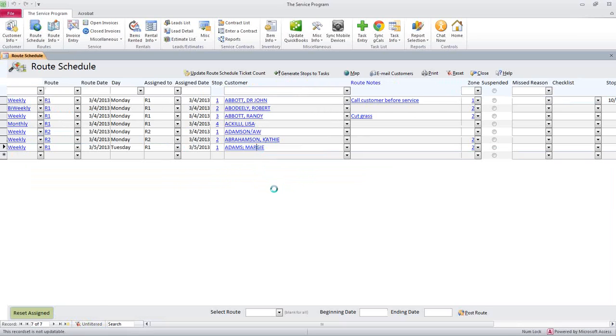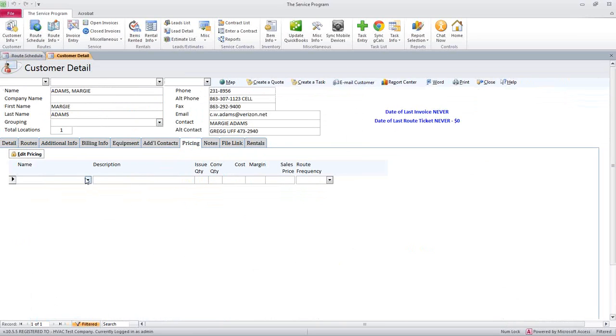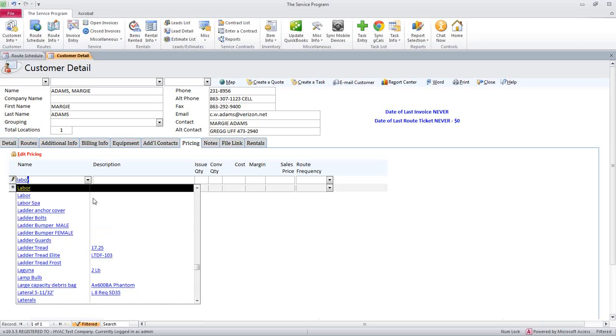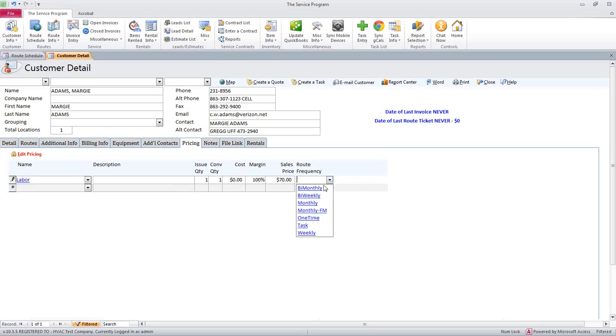Now I'm just using the same line item in this example. You could have different line items, a combination. If you had a customer that was maybe getting more than one scheduled service, maybe they got scheduled lawn maintenance as well as turf control or some sort of granular or grub spray, you could set up multiple services on here. As long as you tie in the correct route frequency, our software will auto-generate the invoicing based on what services are due that day.